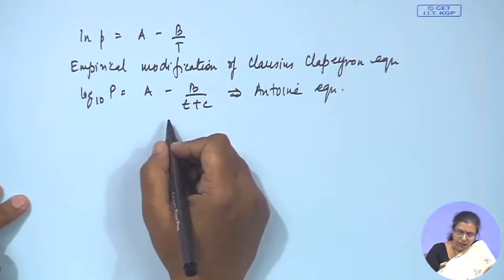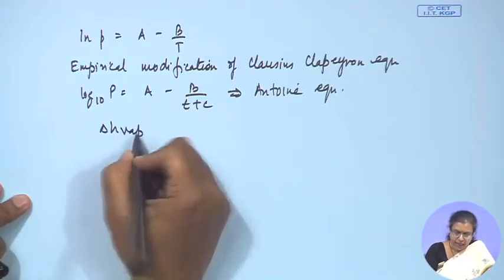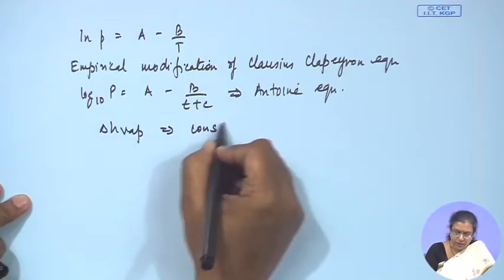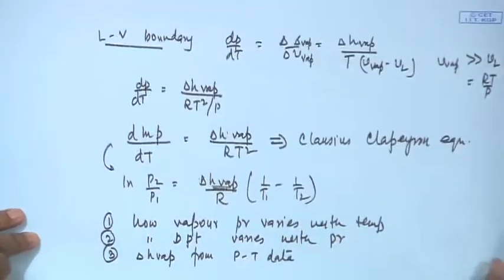Now, coming back to the assumptions which were involved in the Clausius-Clapeyron equation, despite the fact that it has been so successful and is used so frequently, possibly it's thought that a fortunate cancellation of the errors inherent due to the different assumptions is responsible for the success of the Clausius-Clapeyron equation. Now, what is the most drastic assumption? I had just mentioned it in the last class. The most drastic assumption is that I have assumed delta H vaporization to be constant, based on which I performed this particular integration in coming from this equation to this equation.